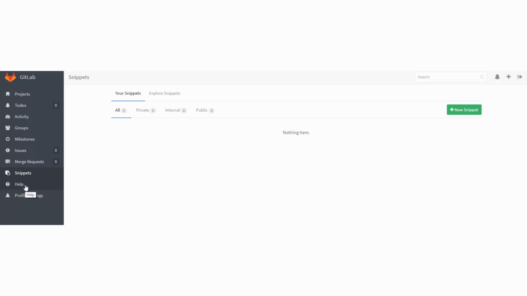So if you need to do a specific function, maybe you need to do an LDAP connection, something of that nature, you may go out to the public area, look for that snippet of code, look through it, review it, make sure it's good to go, and then merge it into your primary code. So this is all about what the DevOps and development programmers are living in. They live in GitLab, understand a little more about GitLab, and communicate better with them.